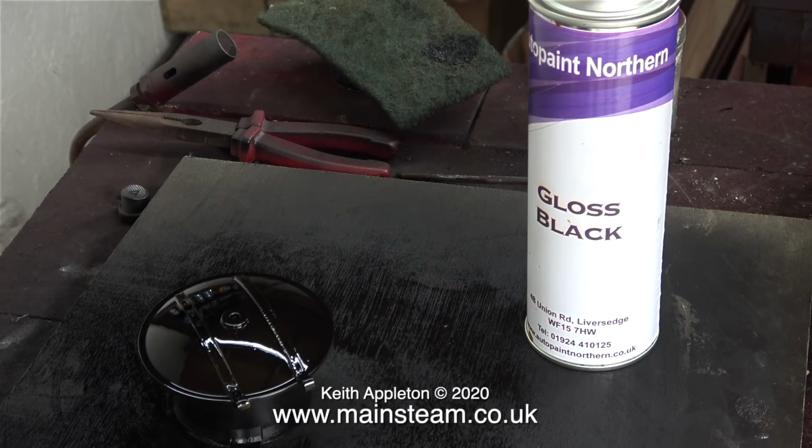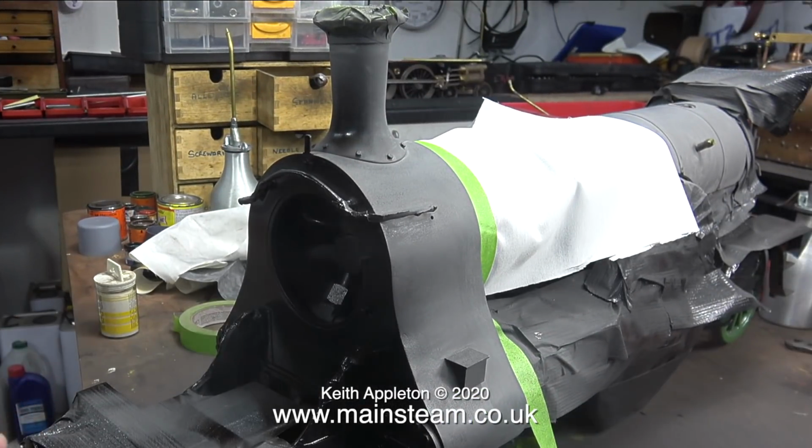This clip shows the smokebox door after I painted it with Auto Paint Northern Gloss Black. This paint finish is much better. The only problem I've had with this is it tends to attack the masking tape. But the masking tape I used on the smokebox door hinges isn't really masking tape. It's just a piece of vinyl stick-on trim line. The main thing is the smokebox door itself looks really nice, just how I want it. So I think I will use this paint to paint the smokebox.